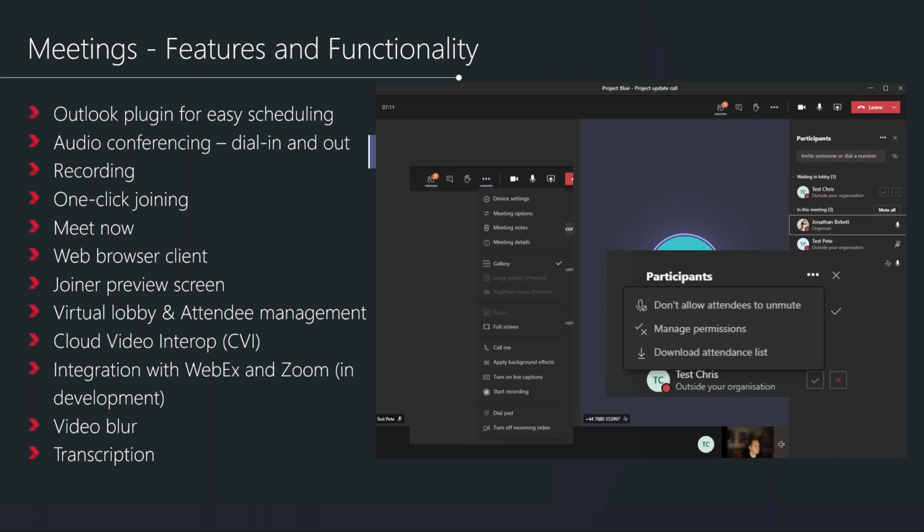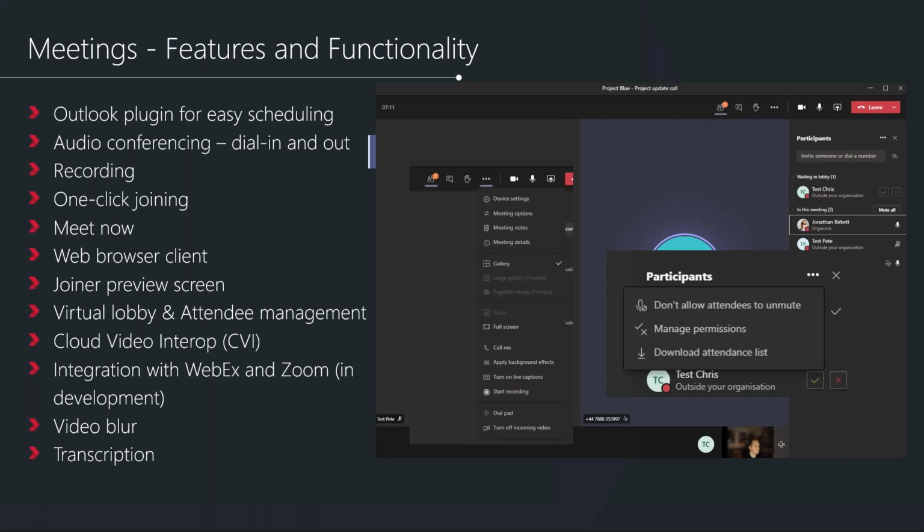From an actual meeting control point of view, and again, these have been enhanced over the course of this year, some of these bits you'll notice are still in preview, so they'll hopefully be rolling out before the end of the year. But you've got, again, a lot of the standard functionality you would expect, and some quality of life enhancements in here as well.